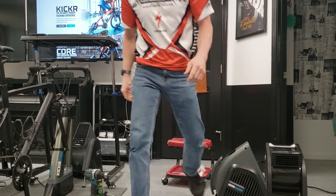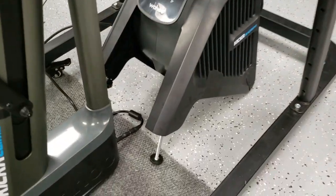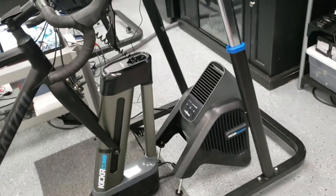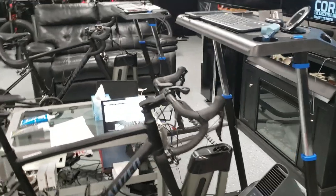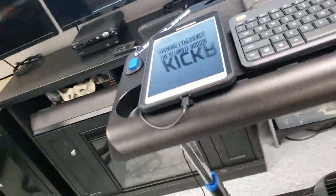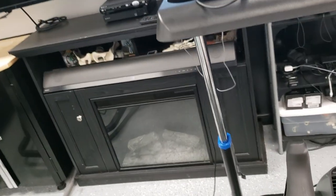So what I have — and I'm going to show you how to install one — but I'll show you what it looks like and how it works first. I have a kit that gives you four and a half inches of angle adjustment range so that you can put the fan at an angle that it will blow directly up at the rider's torso. I'm going to turn this on so you can kind of see and get an idea — not that you can see wind.